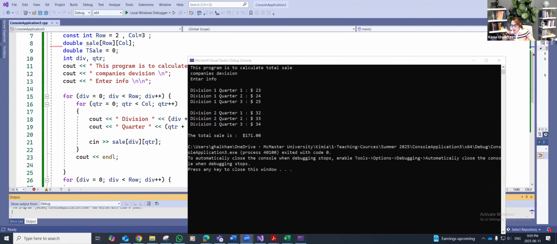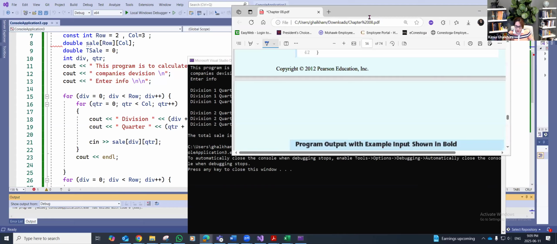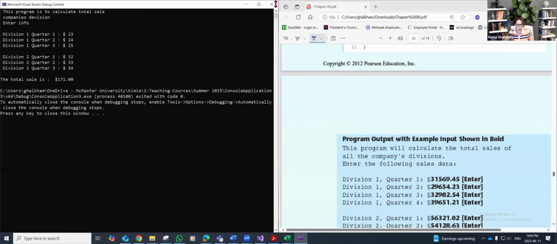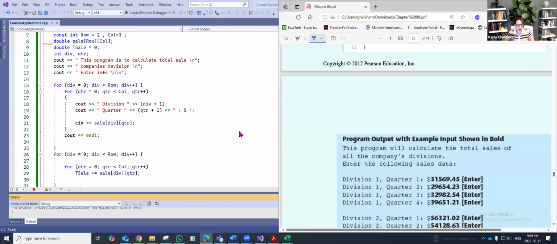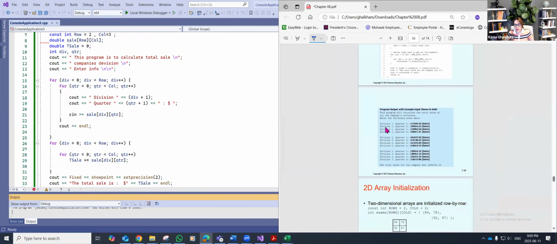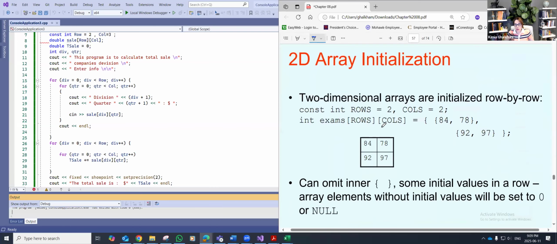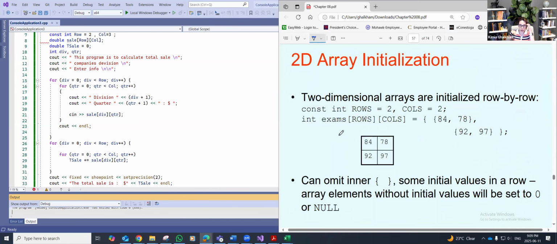Perfect. So we still have some time, so I'm going to go ahead and explain a little bit more about two-dimensional arrays for you right on the screen, to ensure you have enough practice. This is a summary of what I just said, using one example. This is a two-dimensional array of 2 by 2. If I have a 2 by 2, it means I do have two numbers.